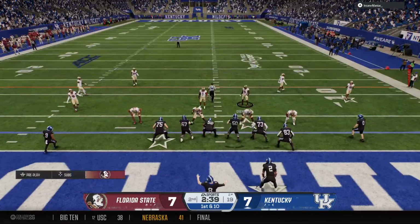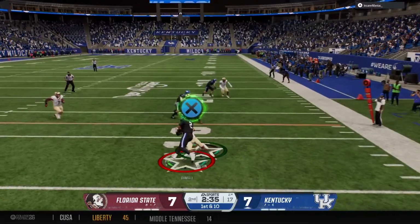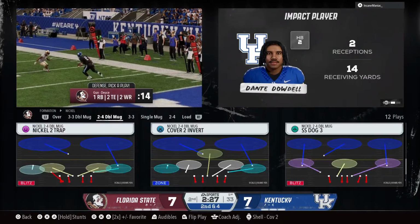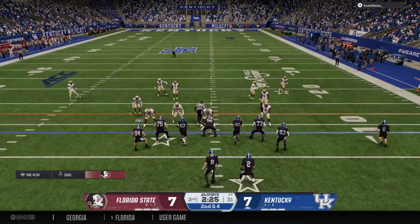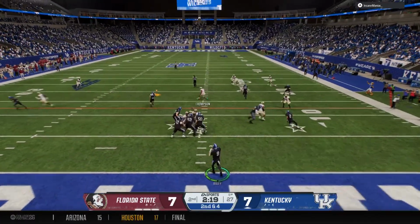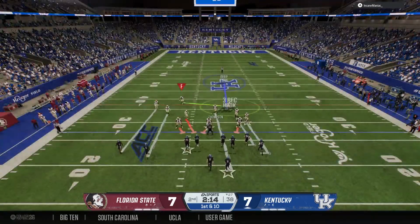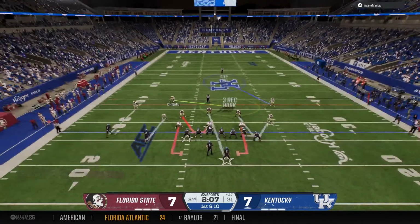They've got a little time here to put together a productive drive late in the half. From his end zone, needs to be careful here. Makes the grab. One of the things you love about this running back is not only can he run between the tackles, but he's also a weapon in this offense, catching the football. The Wildcats can play this 2nd down a lot of ways with just a few yards to go. Wants to go up top. Wide open downfield. That's a nice pickup to give them some breathing room, and they've got it out to the 27. It's important on offense to get the tight ends involved in the passing game. These are big fellas that can run. This guy's a big target, so nice job on that play.